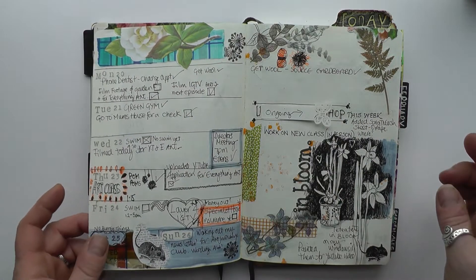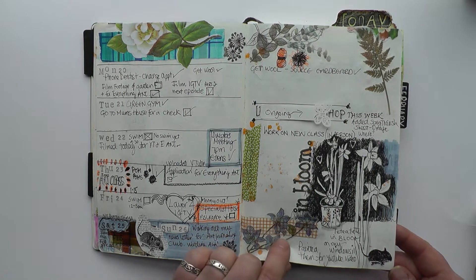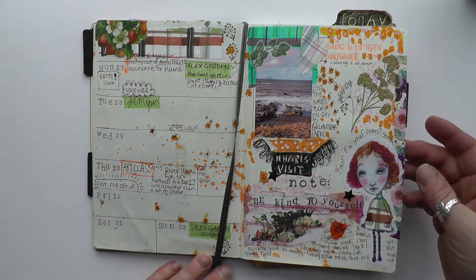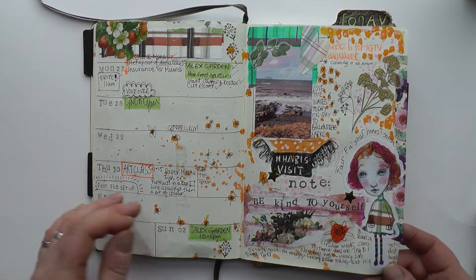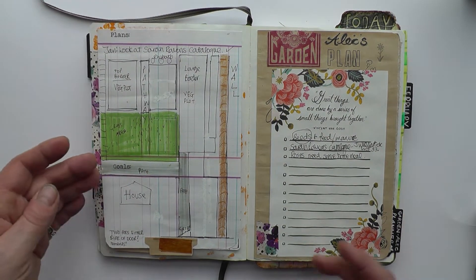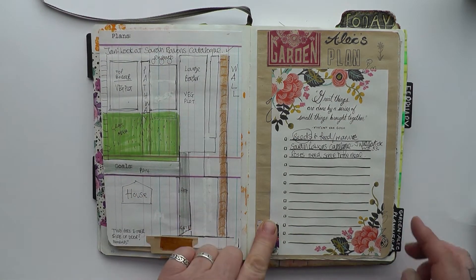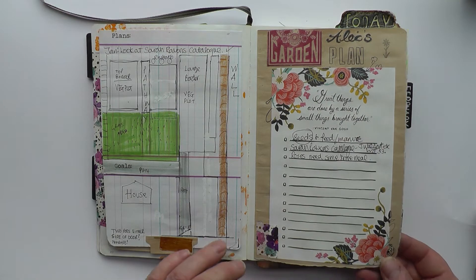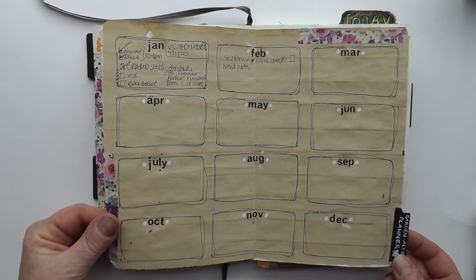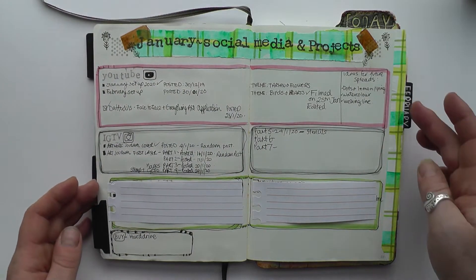We bought some stickers and new pencils, and the sticker you see down there is from a ginger ale bottle called Ginger Ella — so I had to have that! Someone gifted me some daffodils, which are now in bloom, so I drew them in. This little girl here is a watercolor design for a rainbow moon kit. I'm also looking after an allotment this year, and these are trackers and plans to keep me right and make sure I'm getting everything done when I should.